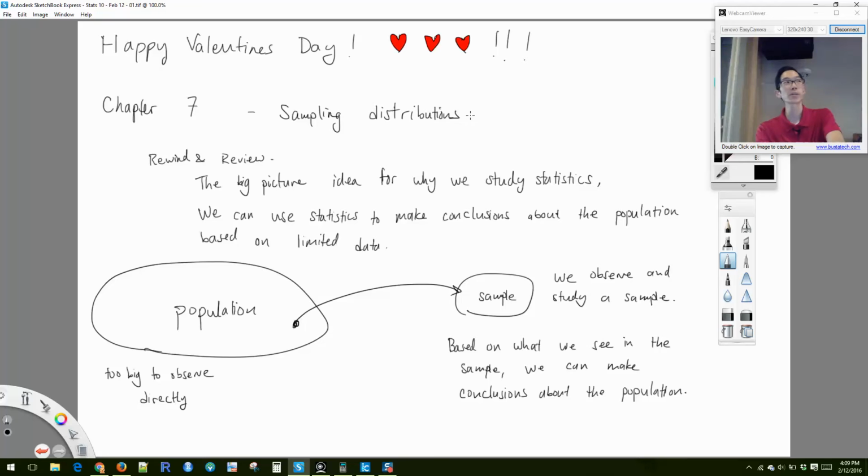So in our course, this is the big picture idea of statistics in general, and we're going to cover basically two applications of this concept of taking a sample and making conclusions about the population. We're going to learn about making conclusions about the proportion that exists in a population. So that applies to categorical variables. And then we can make conclusions about the mean or the average in the population. That will apply to numeric variables, okay? So I guess I can write it on this slide.